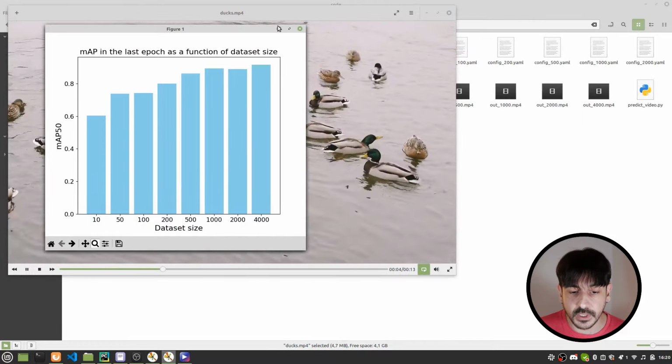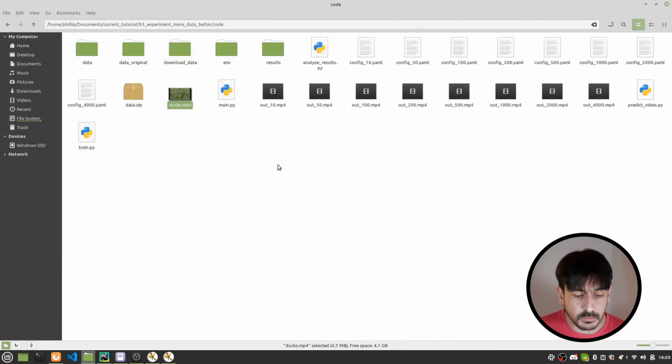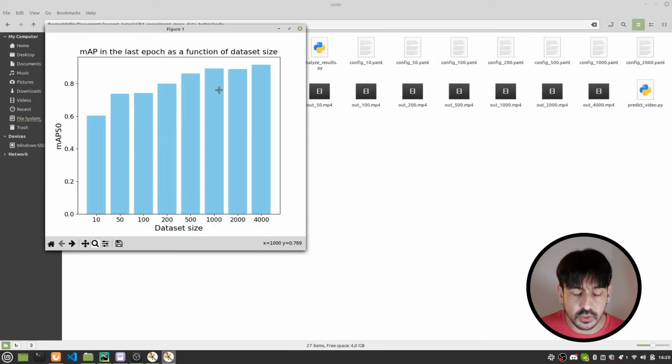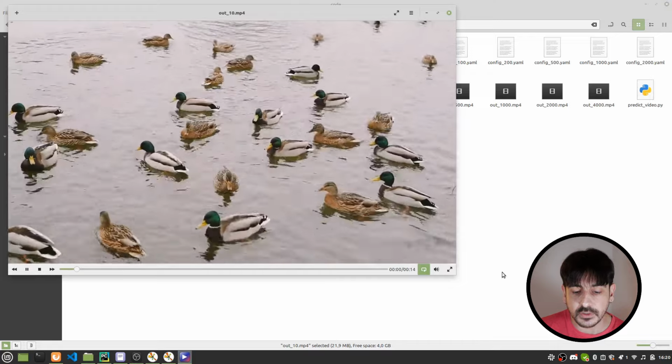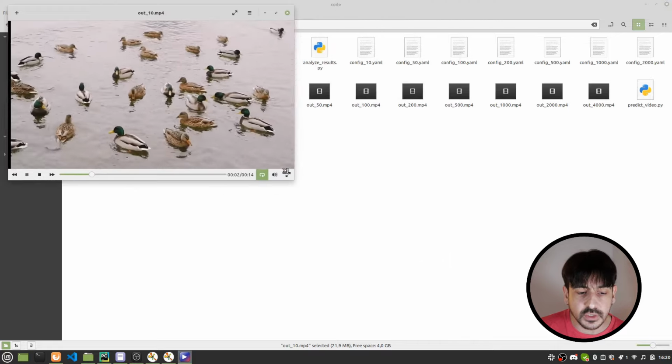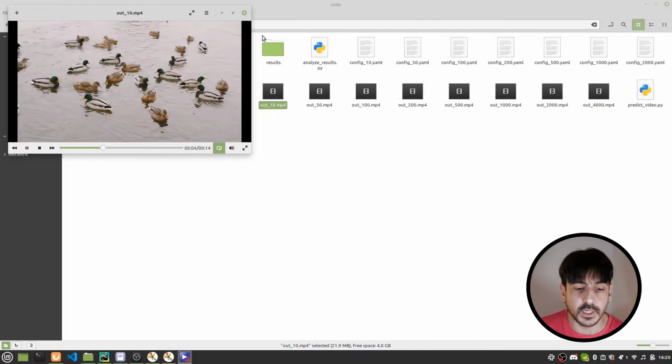This is a very important test. Always remember, yes, look at the mean average precision, look at all these numbers, but also take a look at how it performs on a few videos, on a few images, because otherwise it doesn't make any sense. So this is each one of the videos I produced with all the results, and I'm just going to open each one of these videos one next to the other, so it's going to be much easier to evaluate all of them at the same time.